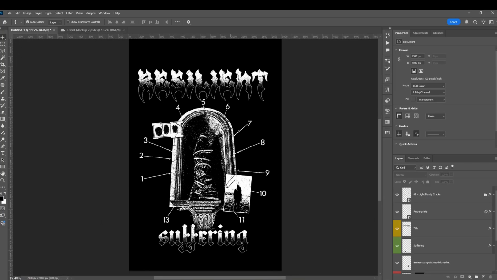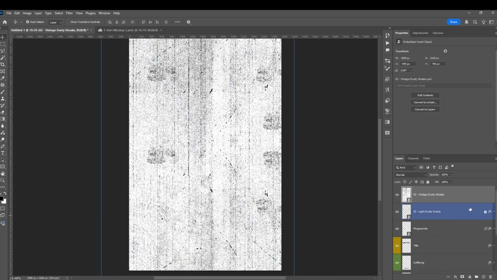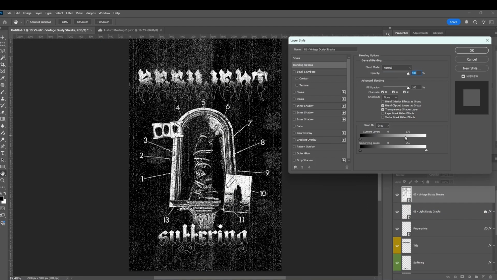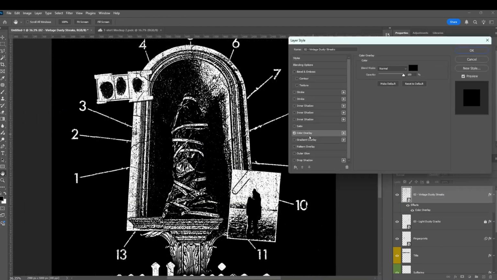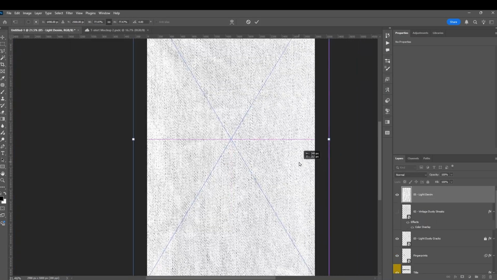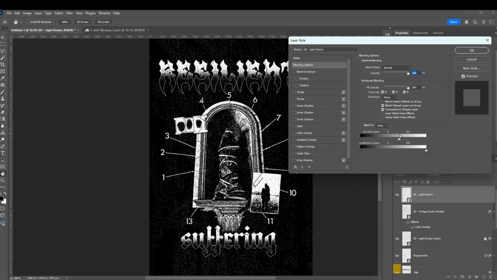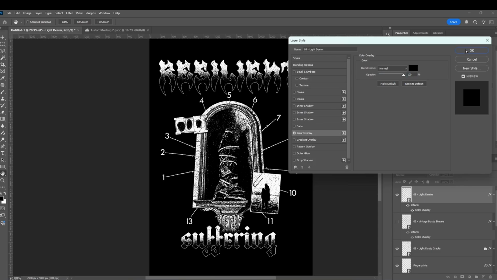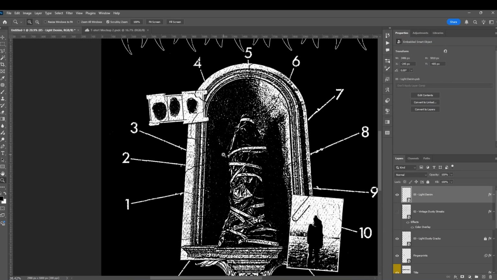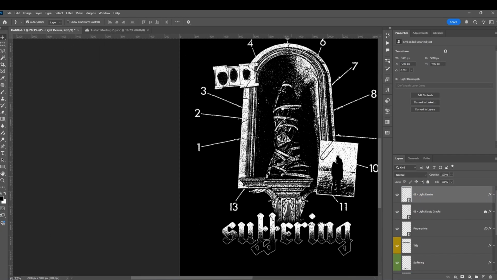We can go ahead and add another one. Let's bring this one, center it up, same, try to delete the white, turn it to black, and try to see where more or less we want it. I think I want to use this one and try to see how it looks without the white. Same process, converting to smart object, then add color overlay to black, and we can see how it looks. You can see without it, with it. Delete this one, and I'm liking how it looks with this one.